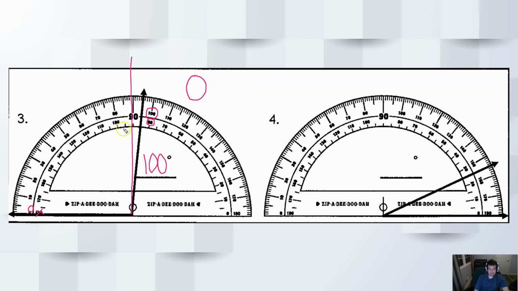Oh, I accidentally made a mistake. It's not 100 degrees. Good thing I'm doing that. Yes, this is the 100 and this is the 80, but it's not on the 100. Hopefully some of you were catching that as I was going through. I apologize. Sometimes teachers make mistakes too. But anyways, here's the 90. Here's the 100. Do you see how it's halfway in between 90 and 100? Well, halfway in between 90 and 100 would have to be 95 degrees.